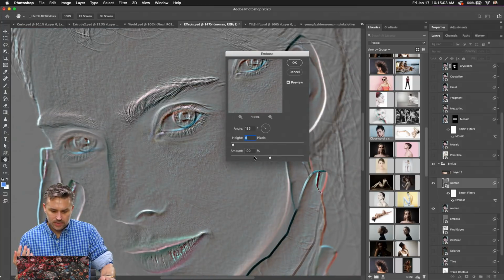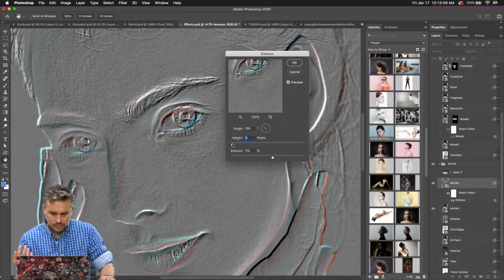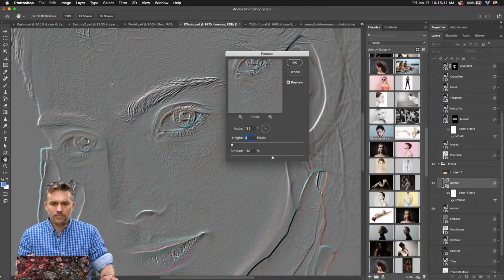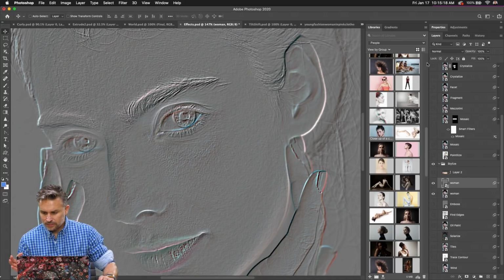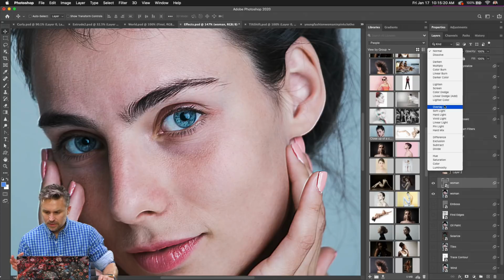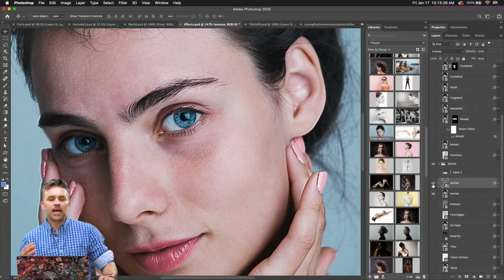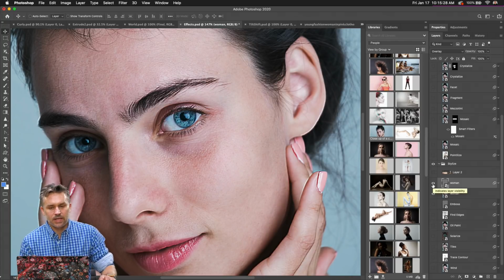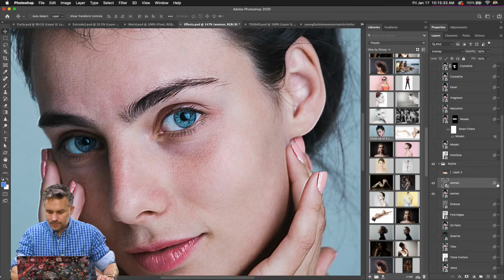So if I do this softly, there we go. Like this sort of level of emboss, click OK. Taking this to something like Soft Light or Overlay, you can see how you're able to enhance details with Emboss, okay?